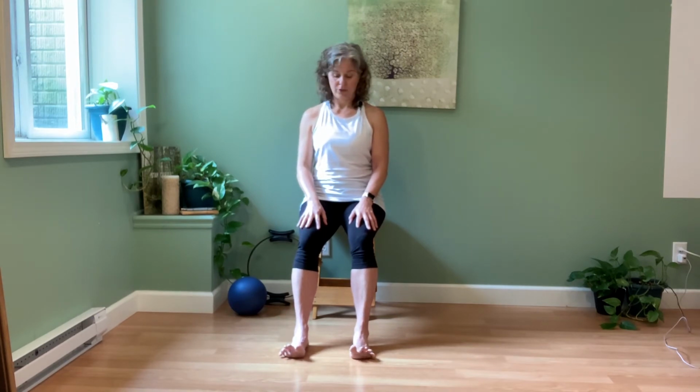Spread them apart, and you can look at them and see if you can really get your pinky toe to move away from the rest of the toes and your big toes to spread up and away. And it's okay. This is something that if you practice, you will gain more movement. And those little intrinsic muscles of your feet are important, as I said, to keeping the rest of the joints healthy.